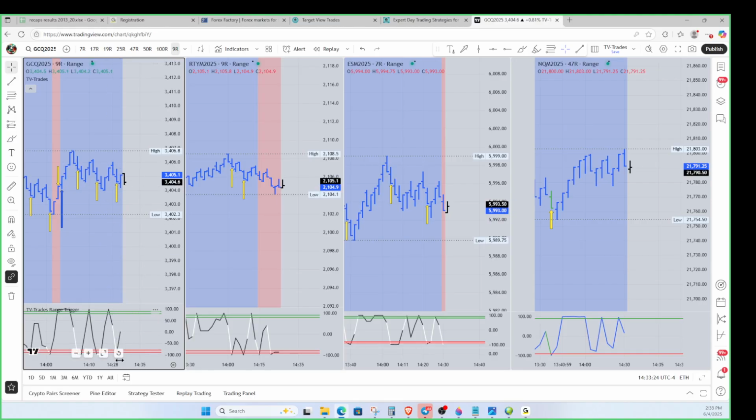So over here, this just gave you one right here, where it went into the oversold, and the background color was blue. You could have gone long on the open of this bar right here. That would have been the place to go long.